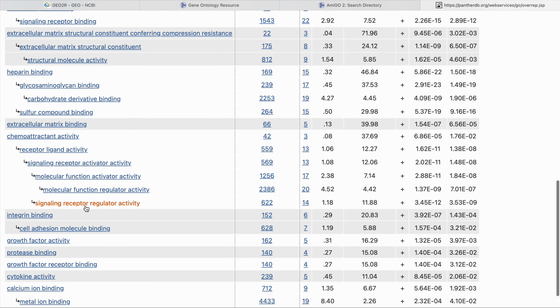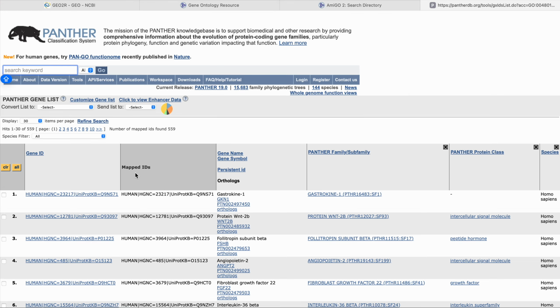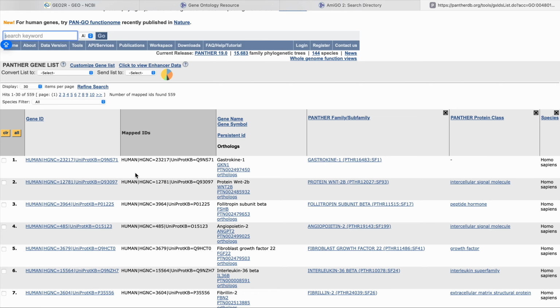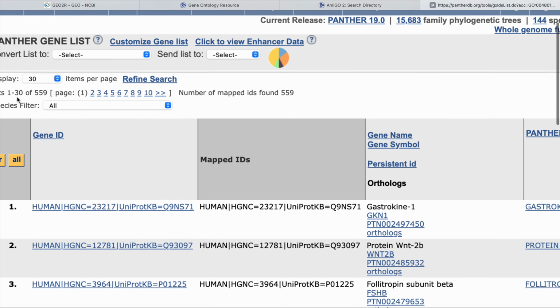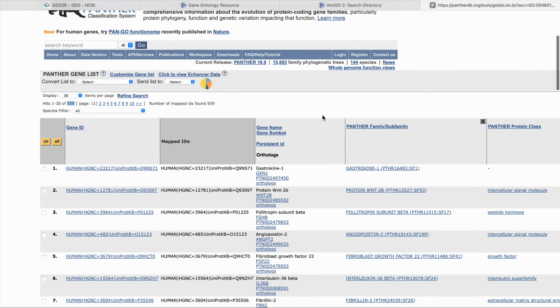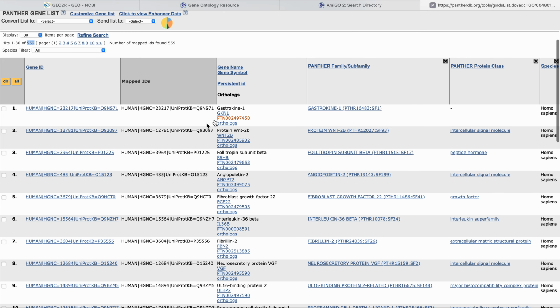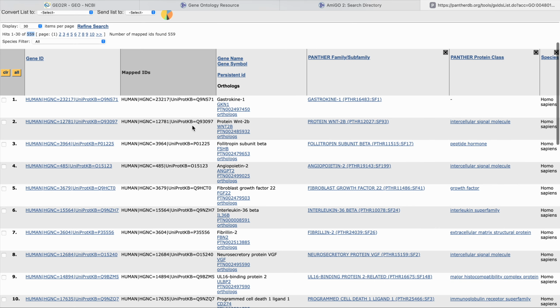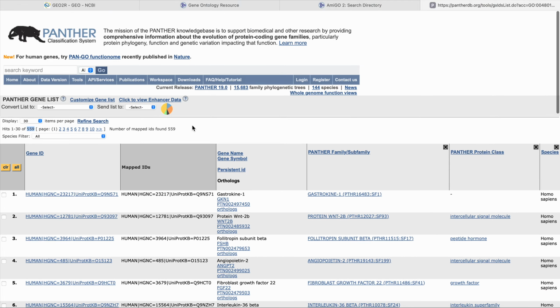So based on that you will land up at that particular result. Let's suppose you want to know the molecular function, regulatory activity, so this many are there. Then, like receptor ligand activity, let's suppose we are doing drug discovery, so we want to know about this. So we go inside this, we have exactly 559 entries over here, the mapped genes. Based on that you can see all of those results.